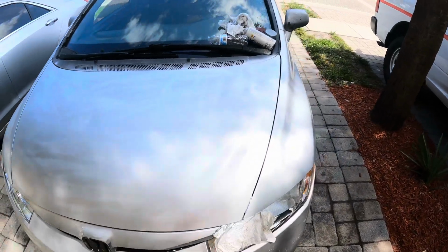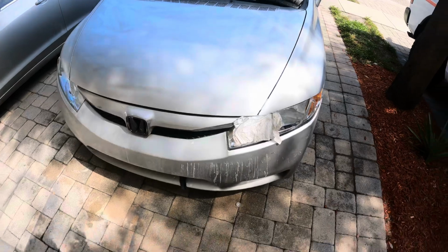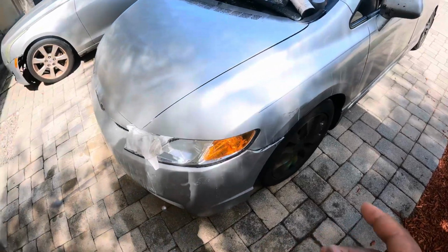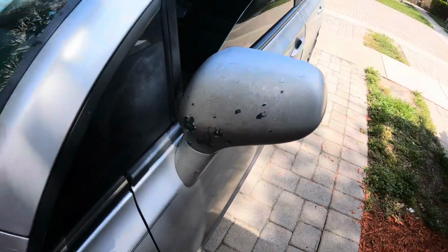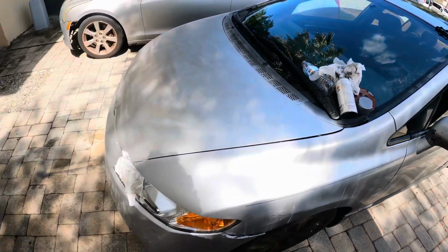Let me know what you guys think, man. Everything's coming along well, but later I'm gonna go wash the car. I'm gonna fix up the bumper and everything. I'm thinking about whether I should paint the mirror. Thinking about painting it, so let's see.